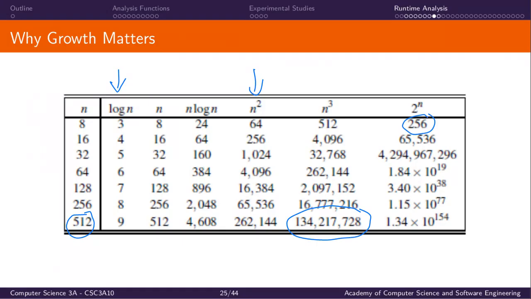For an input like 512, we have a very large number, right? It's 1 with 154 zeros after it. Okay, and it's even a little larger than that because it's 1.34 multiplied by 1 with 154 zeros after it. And that's a very, very big number.